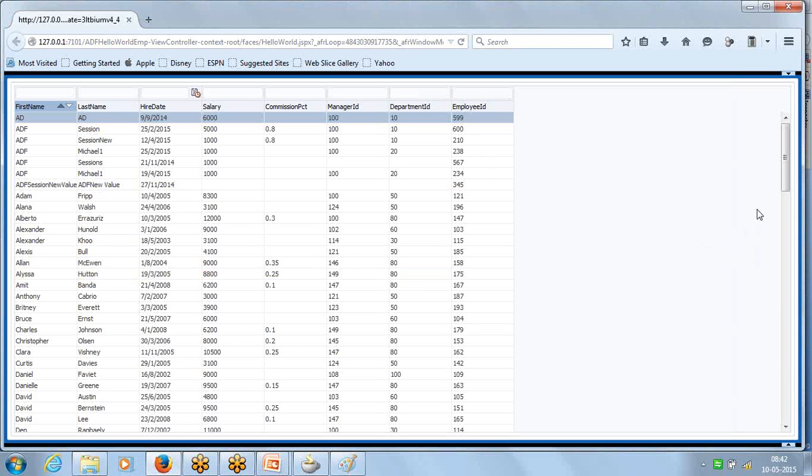In our application, we are using ADF DC components. Suppose we use web services. Where can we do the tuning?